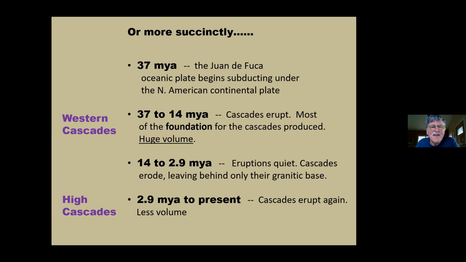Okay, and then the high Cascades. So we have West Cascades existing in our Cascades now. And then we have the high Cascades when the volcanoes started erupting. So the volcanoes we have today that you see are the new high Cascades, from about 3 million years ago. But we still have a lot of the material from the West Cascades.